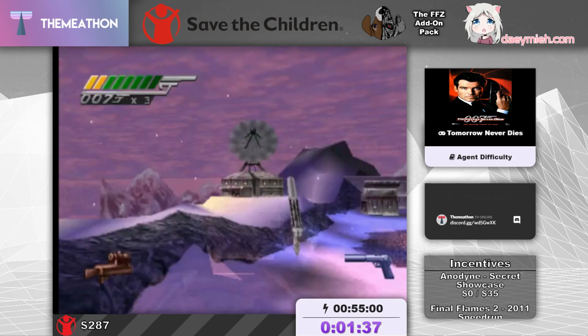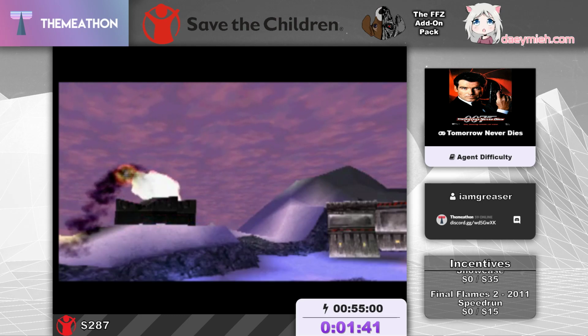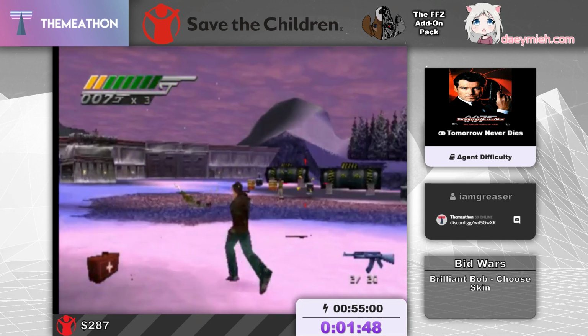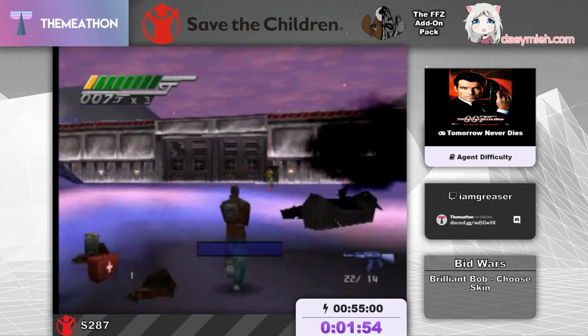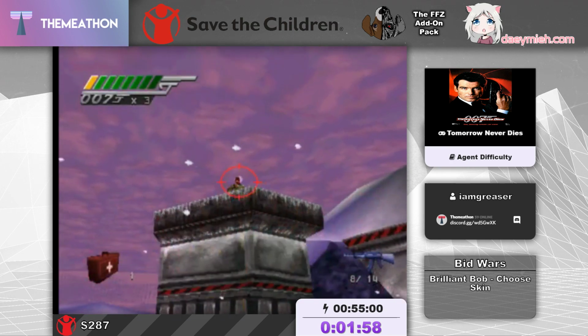Let's actually move a bit closer. Keep the target painted. And we're about to find out that this mission is going to get kind of tricky, because after we've cleared this area out, we're going to be skiing away. Oh, that might work. Sweet. Get rid of that guy.